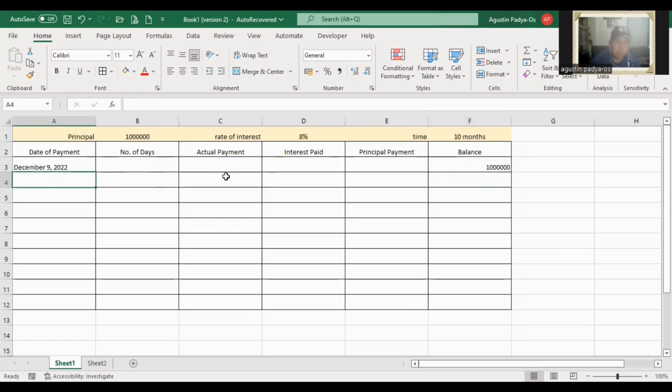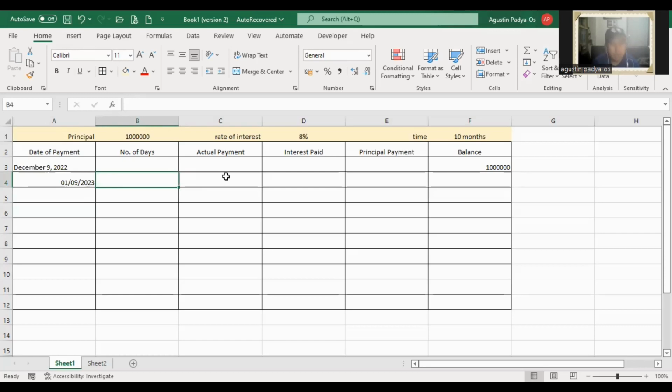So the first payment would come January 9, 2023. Now, you will notice when we are going to compute the interest during the first payment, we need to count the number of days from December 9 to January 9.